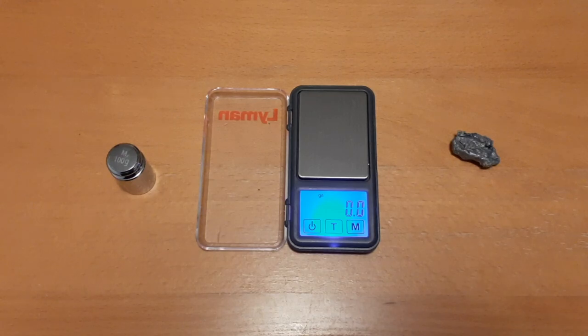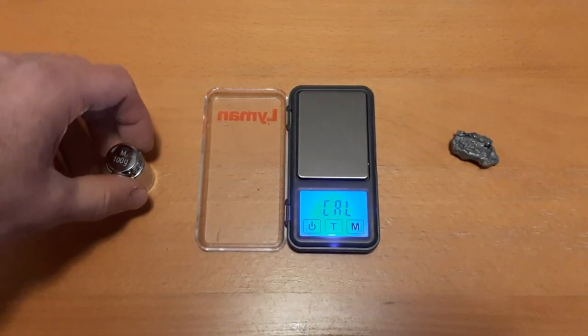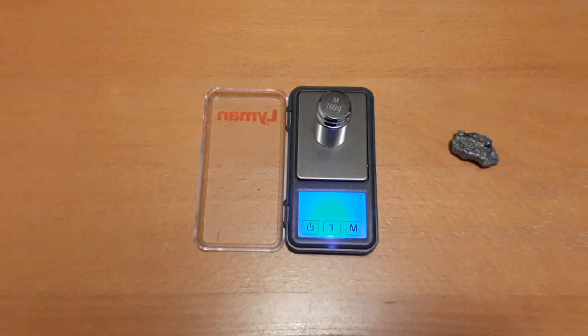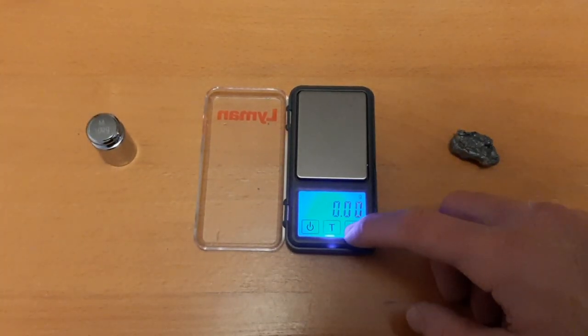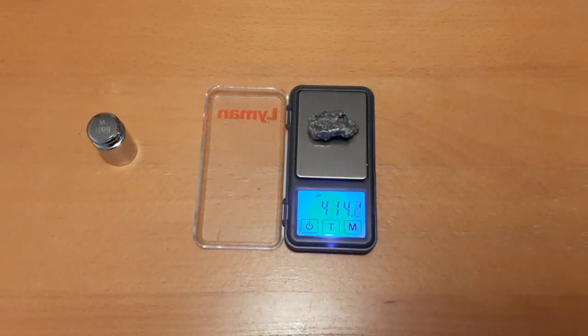All right, guys. So I got my reloading scale, and we're just going to zero it out, and we're going to weigh this slug and see how much weight it retained after penetrating through one Douglas fir 2x10. All right, looks like we're zeroed out. I'll just double check it. 100 grams. All right, and let's switch over to grains now. Weigh our slug. 414 grains. So that's pretty good weight retention.